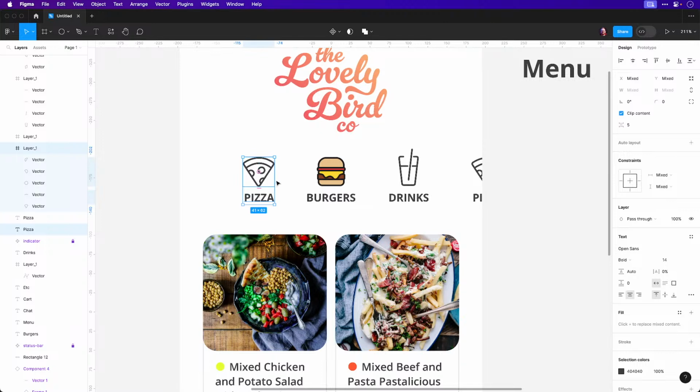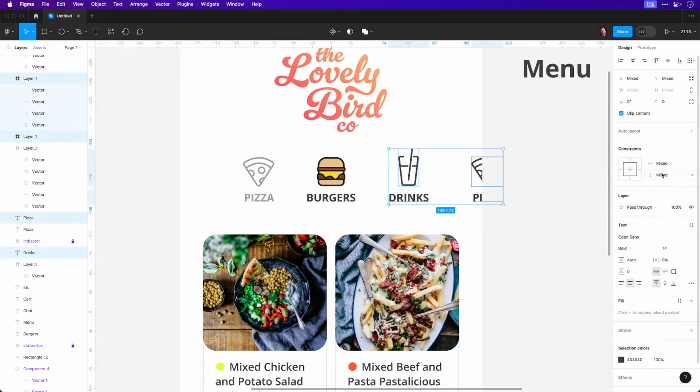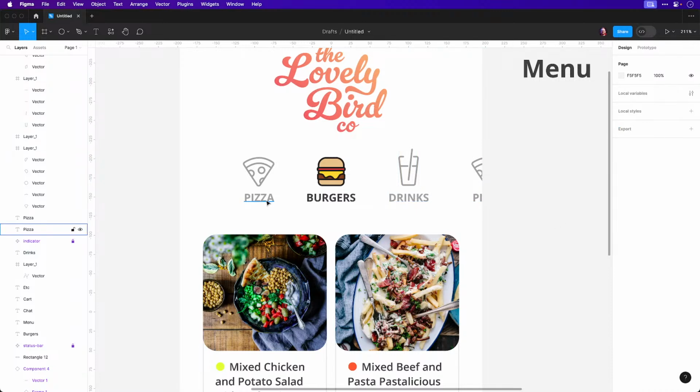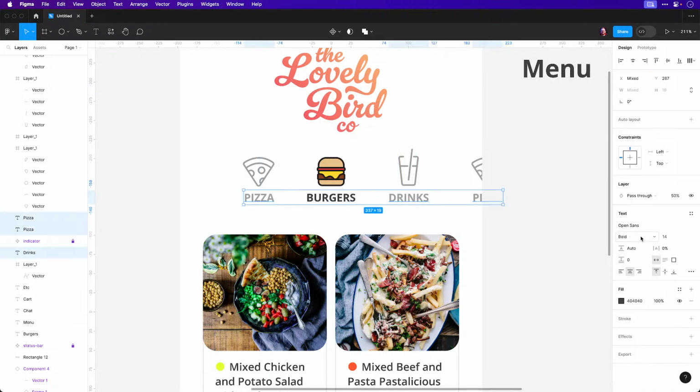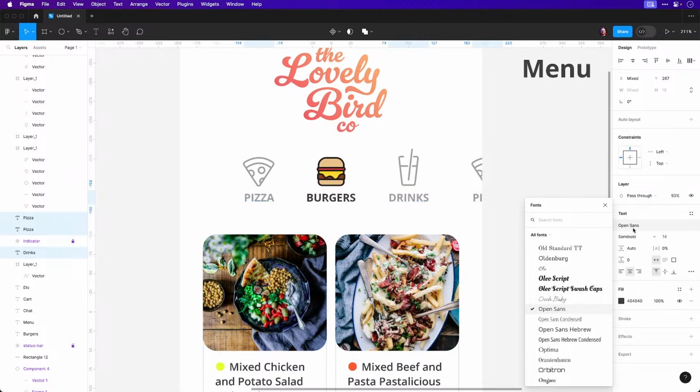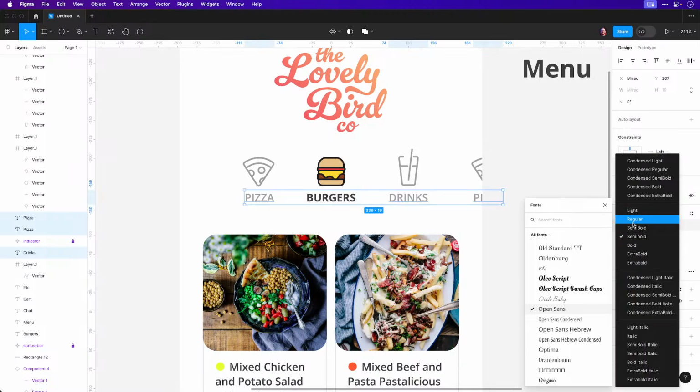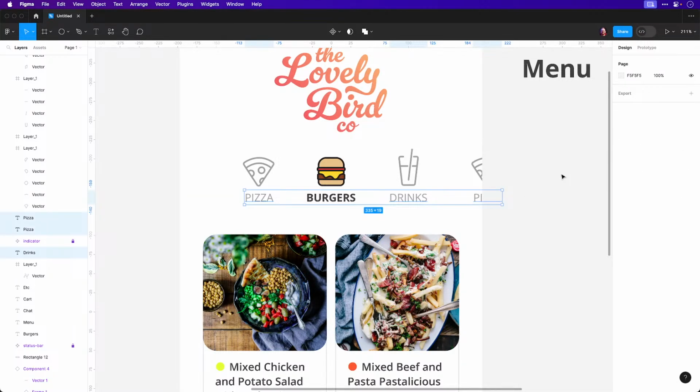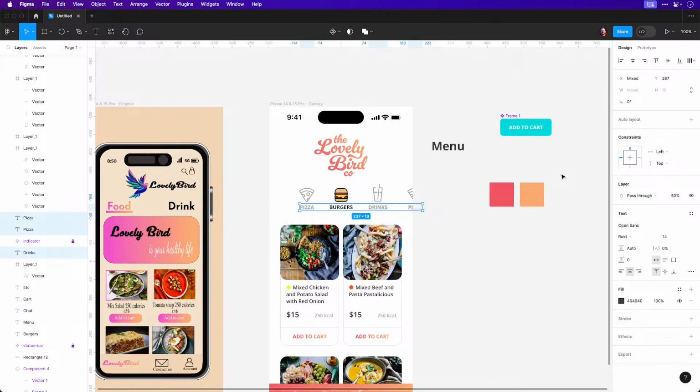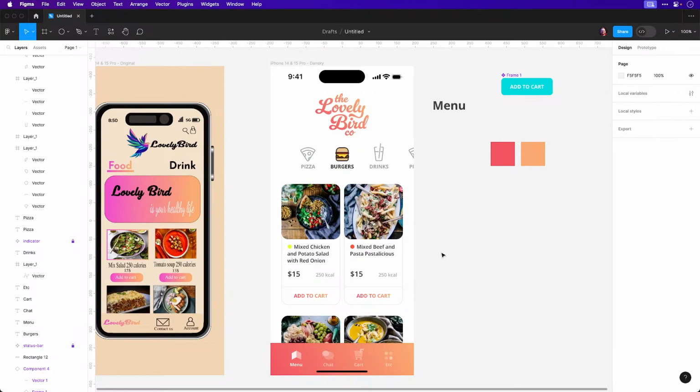So I think what I would probably do is have the active one in the middle, perhaps, and then the ones that are inactive possibly set back. Something that needs a little bit more thought, I think, as to how it would behave.